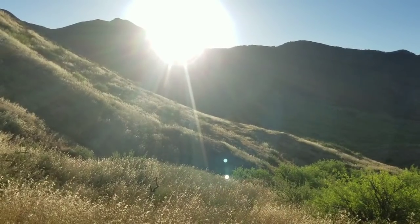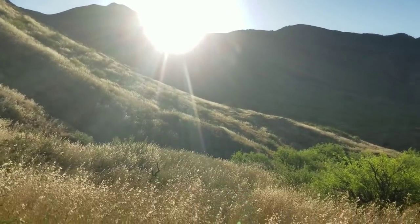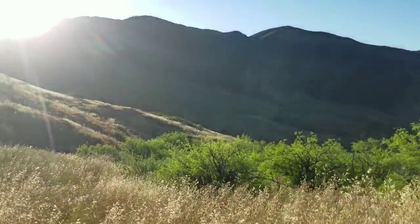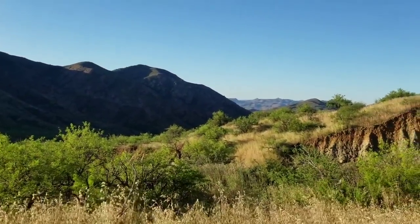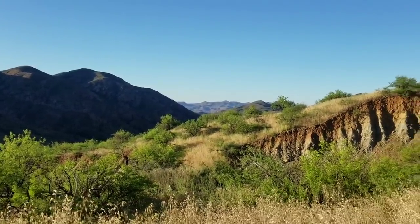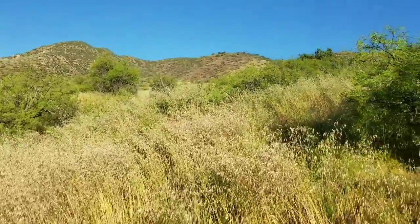The sun has started peeking over those mountains, which means it's going to start cooking. The trail is actually going through these tall grasses down here in the canyons, and because of the moisture yesterday there was still dew on them — my shoes and pants actually got soaked. I just came from straight through those canyons and made pretty good progress.